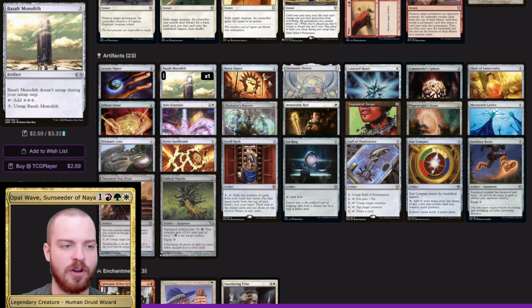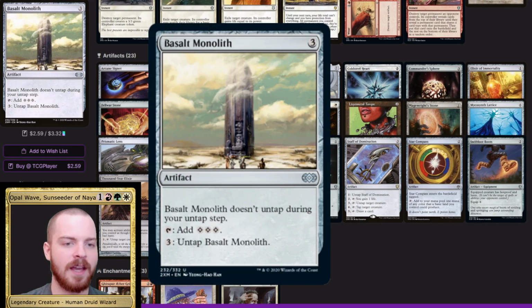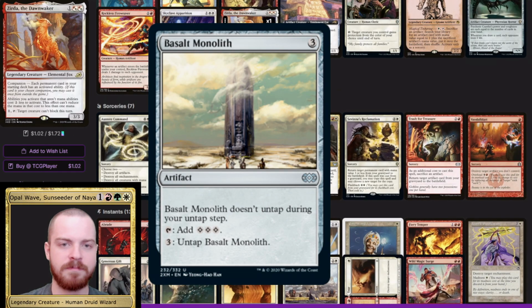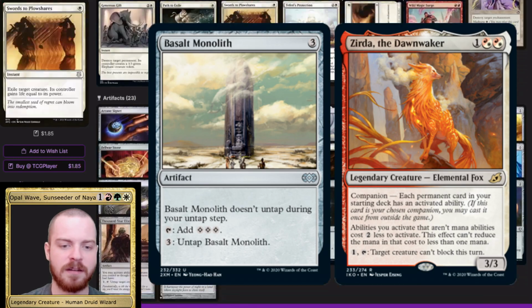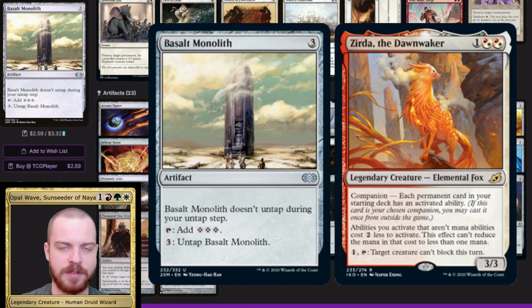So we do have this Basalt Monolith. When you have the Zerta, not only does it make our Queen Kayla's activated ability cost 2, it's also going to allow us to make infinite mana with this Basalt Monolith, since we can tap it for 3. Then we can pay 1 mana to untap it, and then we can tap it again to make 3 more mana. And from there, you're going to keep netting more and more mana until you make infinite mana.